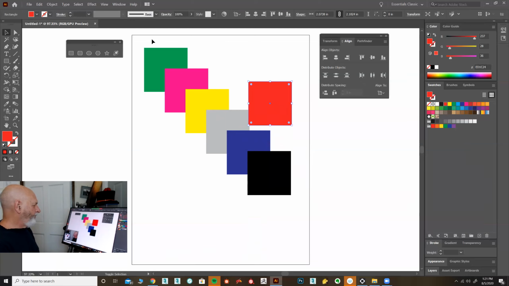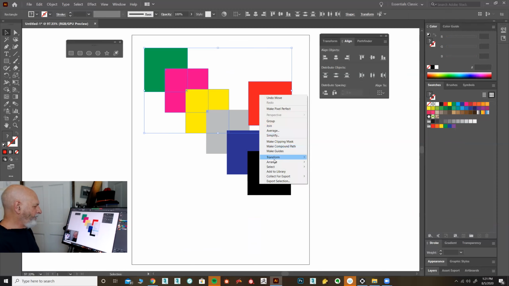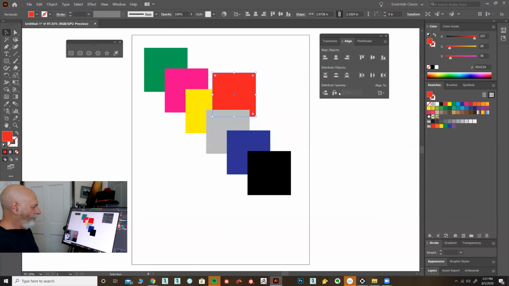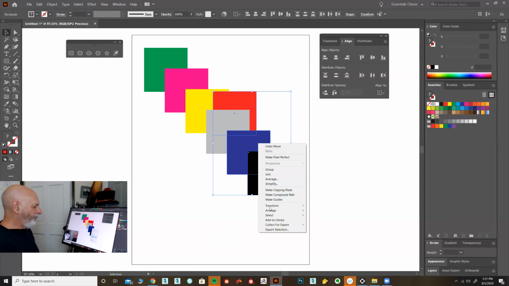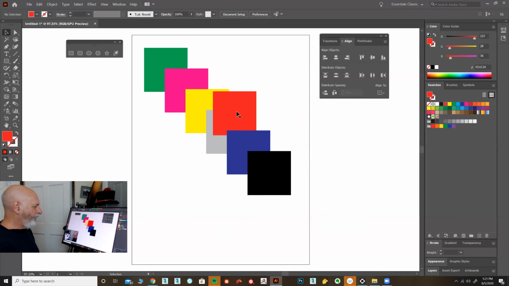So I just hold down Shift and select those guys. So I'm going Arrange, Send to Back, and there it is, all in one shot. If, let's say, I want to move it forward one, in this case I could go Send Forward and it would move it up one. But just to demonstrate, I'm going to select the thing I want to move and all the things I want in front of it, and Arrange, Bring to Front, and now it's there.